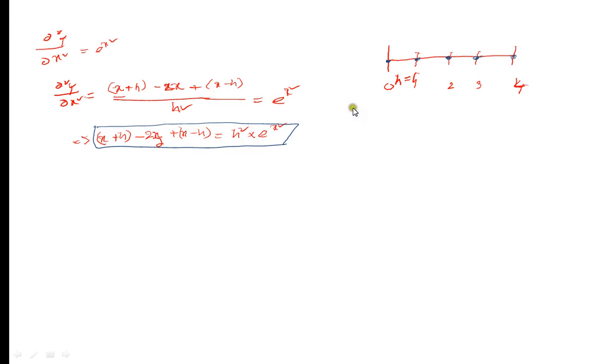So let's see what this equation tells us. For example, we want to determine the value at this point. If we want to determine our solution at this point, then we must know the values of neighboring points. Say, for example, x minus h, that means we must know the value at this point, and definitely we must know x plus h, that means this value, right? Equal to, this equation should be x squared plus x squared.